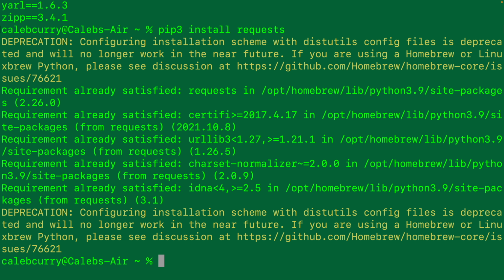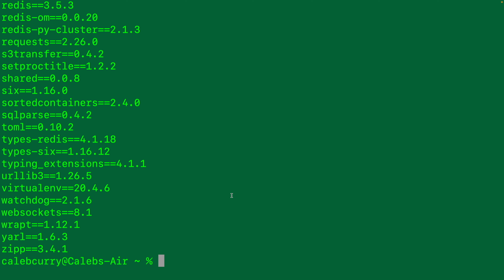You see a bunch of stuff pop up. You can see requirements already satisfied. And when you install a package for the first time, it's going to go through and install any other packages that package depends on. So your dependencies also have dependencies. So you might only install one thing, but really you're installing like 5 things. Now, if this is your first time doing this, you could invoke pip3 freeze and confirm that you now have new packages in your list. But as I said, I already have that one, so it looks exactly the same for me.